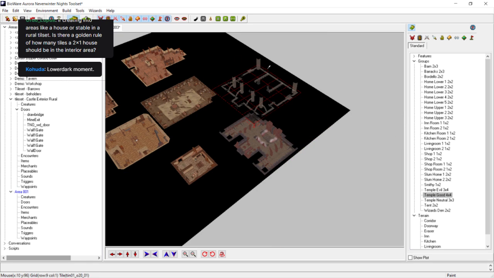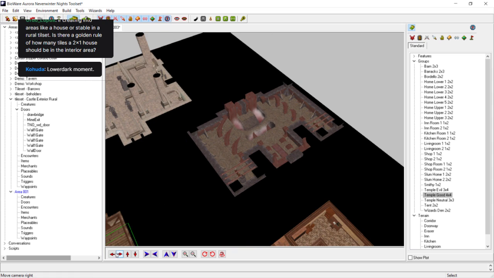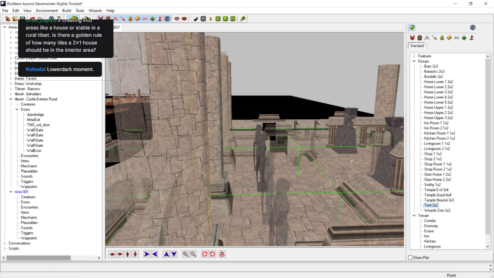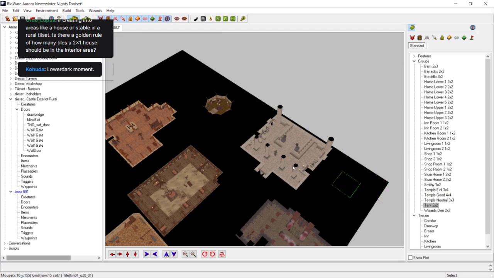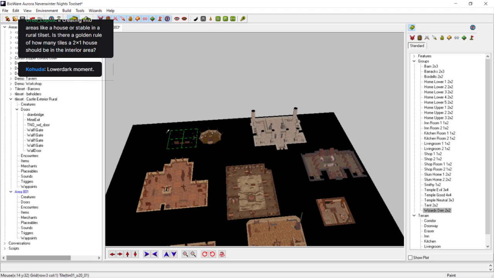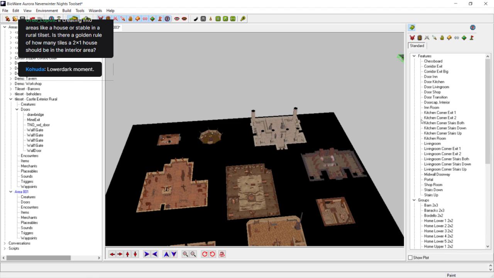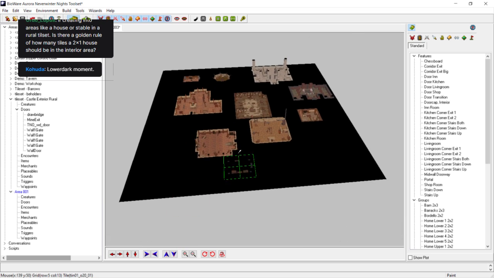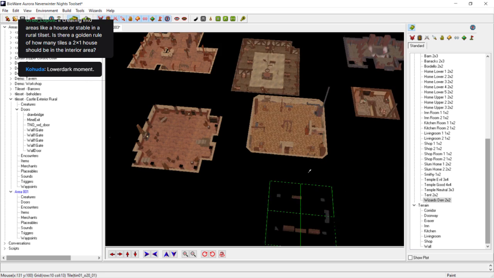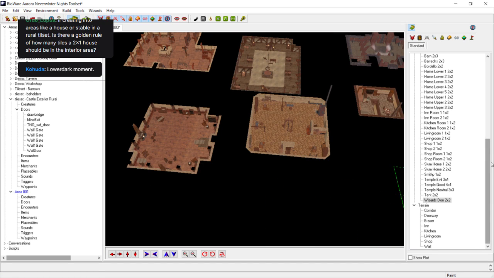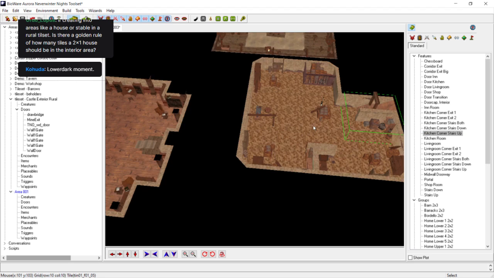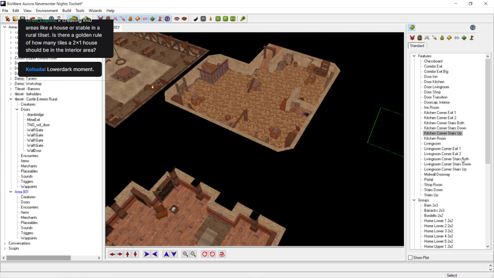Good temple should look familiar to almost anyone that's played Neverwinter Nights. There's the good temple. Interior of the tent. And Wizard's Den. And the feature is mostly just for doing doors in and out of these main tile sets. The inn, the kitchen, the living room, the shop. And for doing stairs in the corner. So for instance, kitchen corner stairs. Basically add stairs going up in the corner of the kitchen.